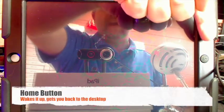So what we have here is my iPad. This is in a case. Your case may look different, but a couple of things I wanted to point out. Number one, here's your home button, and this is how you get back to your desktop, for lack of a better word, and then your power button is right there. So that's how you turn it on and off and that kind of thing. Right here's your camera. Your headphones or earbuds would plug in right here.